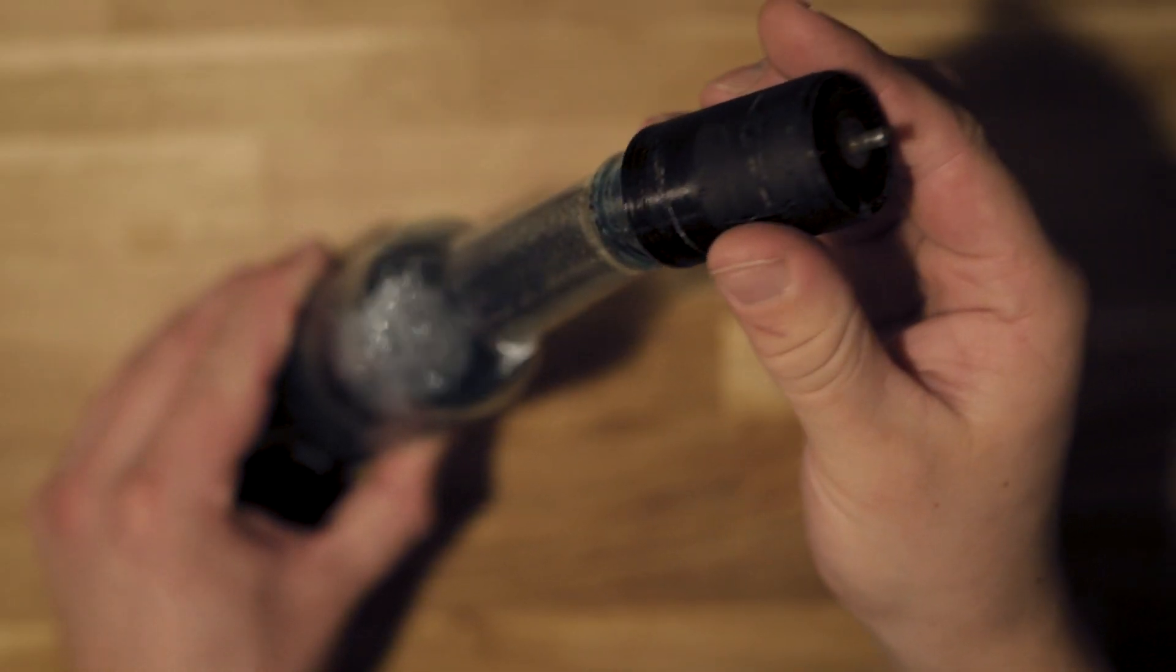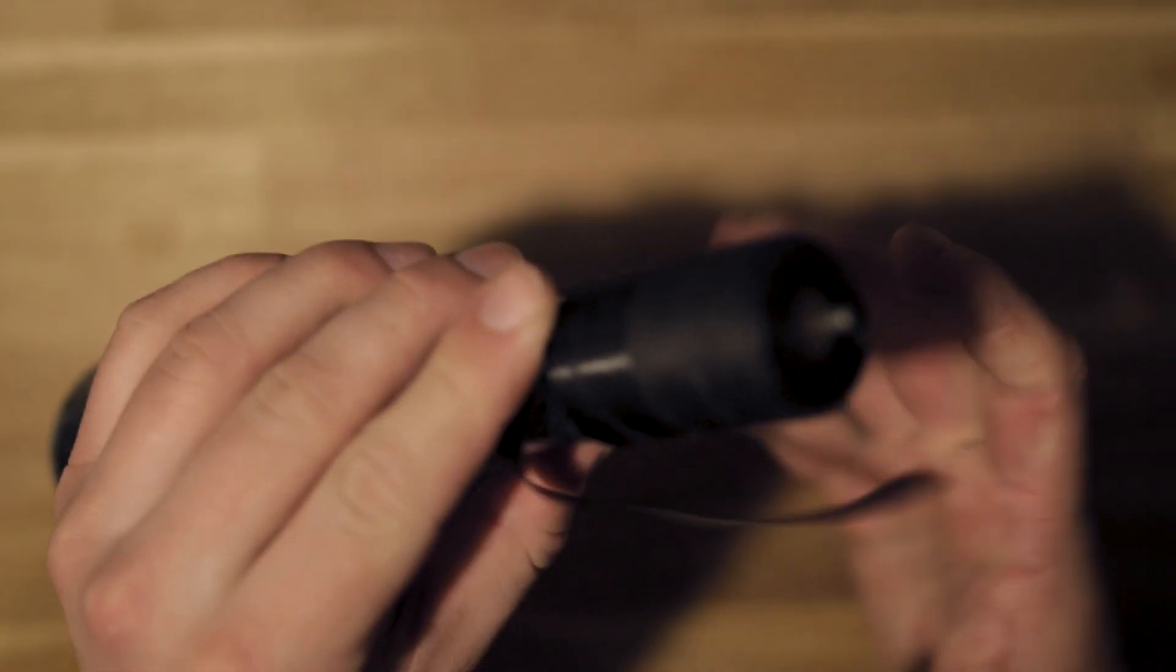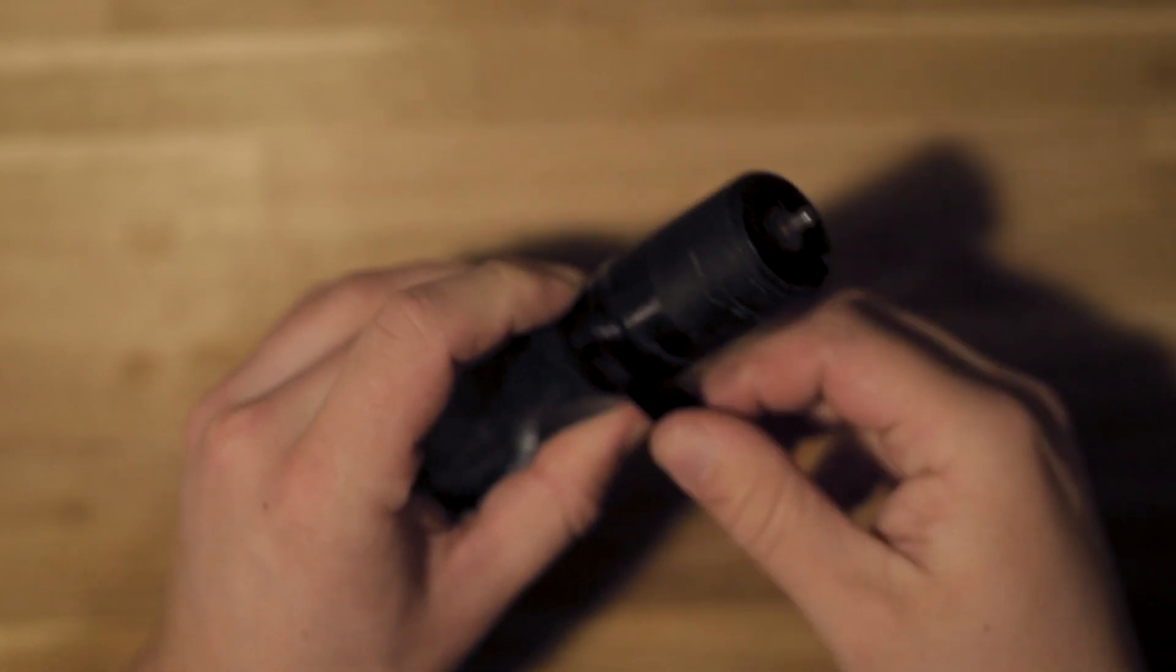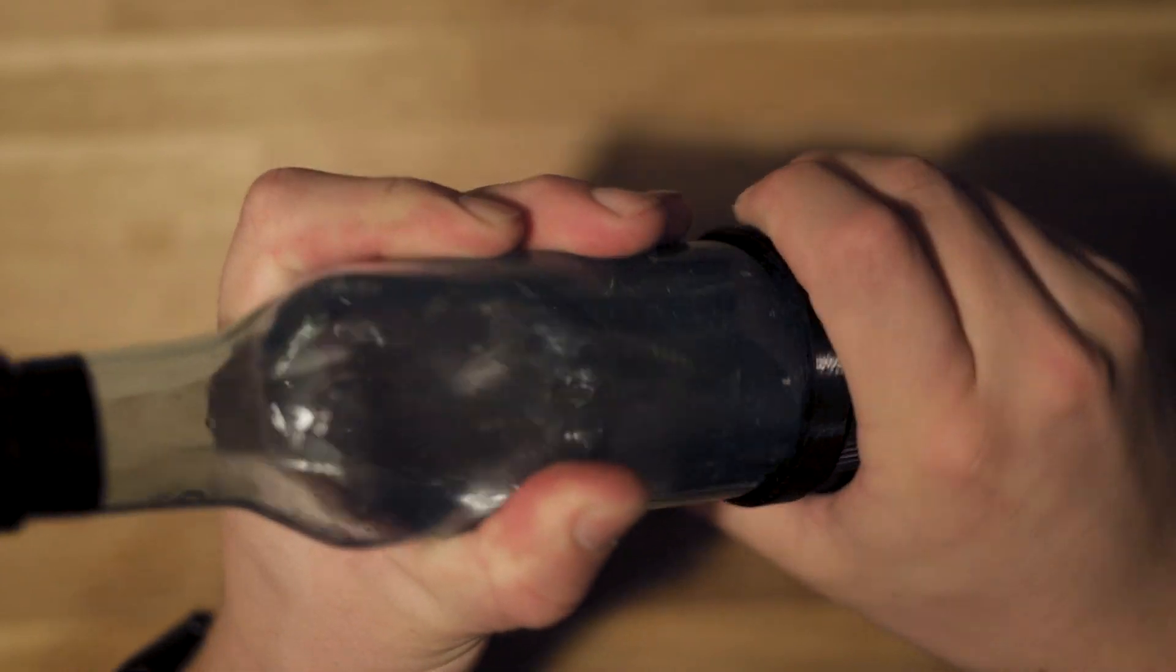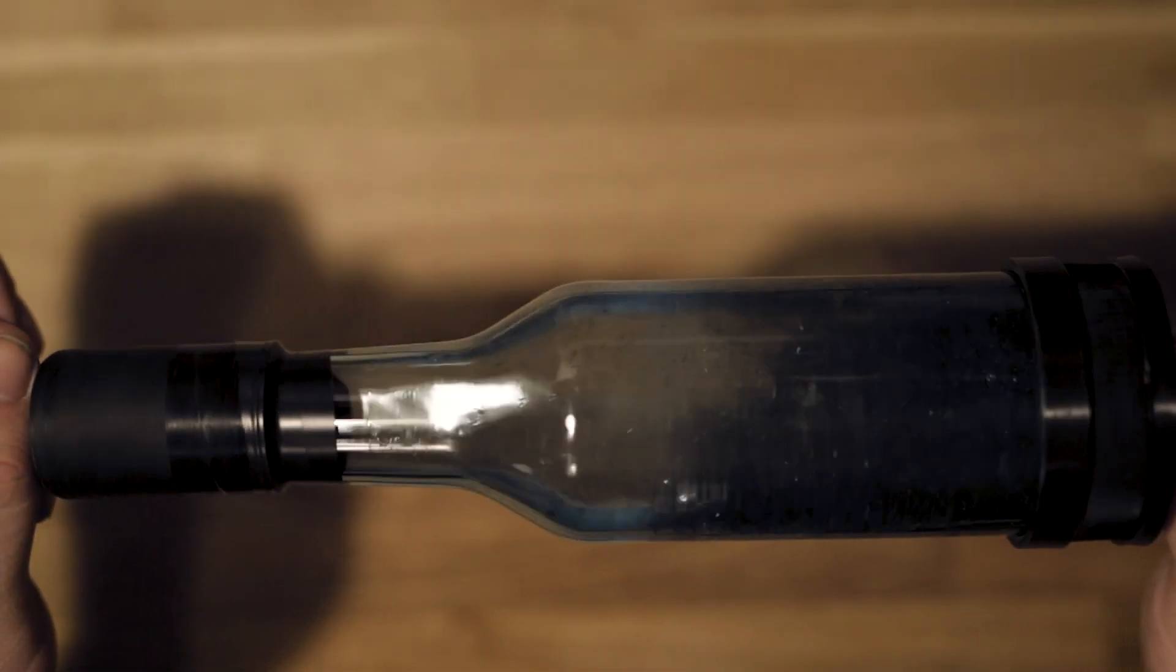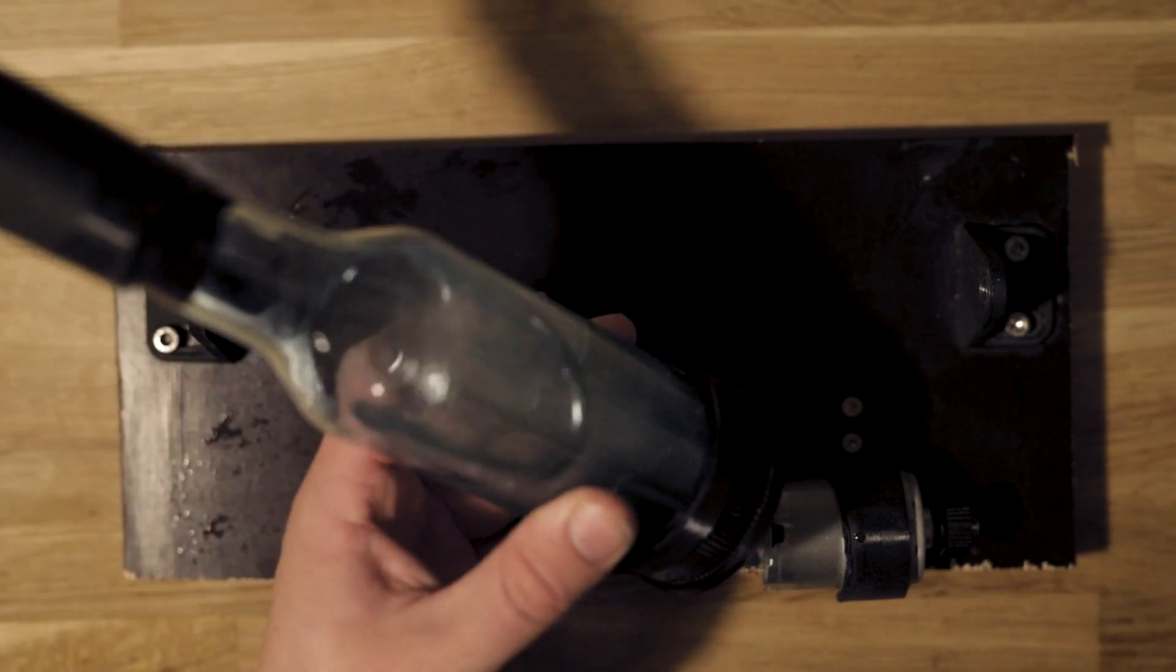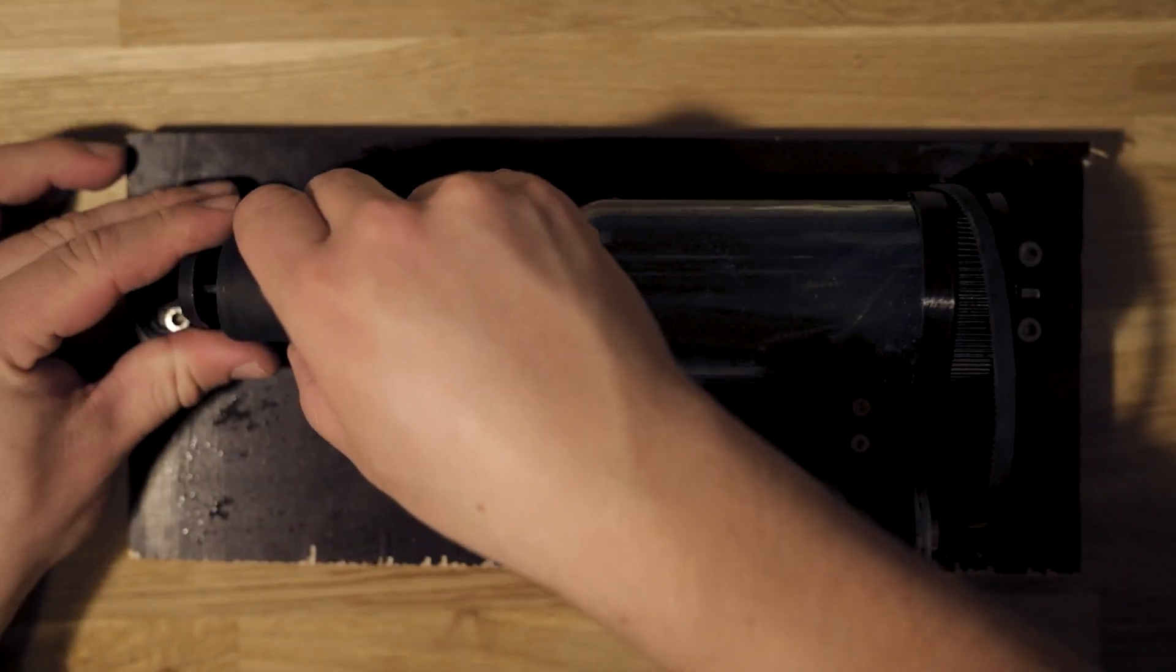Some 3D printed ends are added to the bottle so it can be mounted into my homemade bottle spinning contraption. Here you see the bottle spinning contraption. It is simply a DC motor which can spin around the bottle in this contraption for half a day.